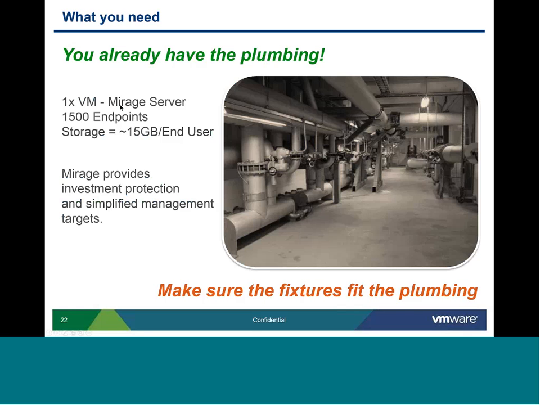Most of your customers probably do have some VMware in-house, but one VM for the Mirage server will manage up to 1,500 endpoints. You'll need about 15 gigabytes of unique data is what we find per end user. So 15 gigs per end user, and it works with the plumbing you have today. It also doesn't have to have shared storage, so you could have direct attach if you wanted. So it does not require shared storage. You just need to have some type of storage to keep all the end user data. Again, it works with the plumbing that your customer has in place today.